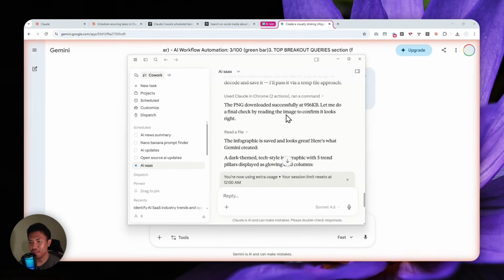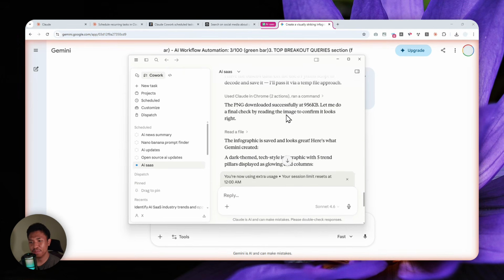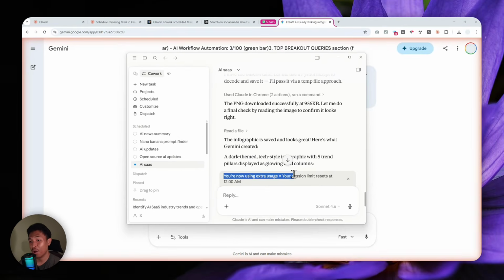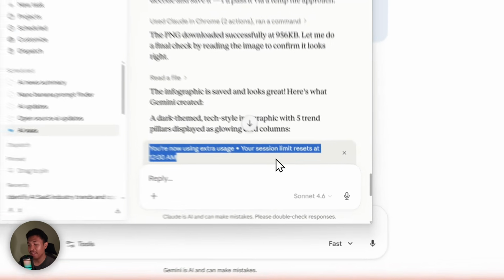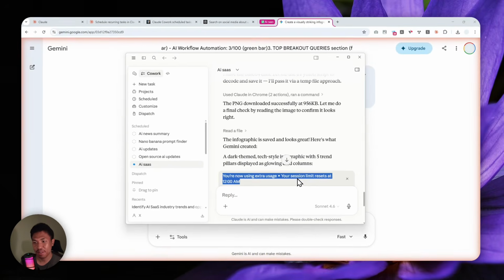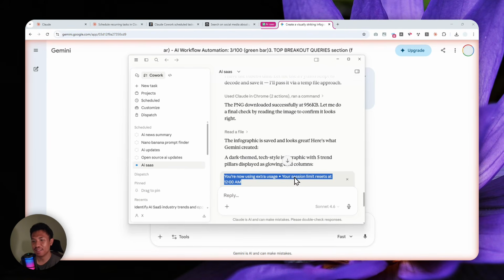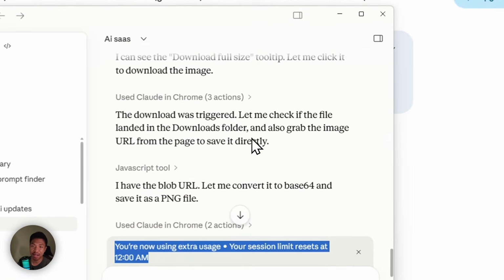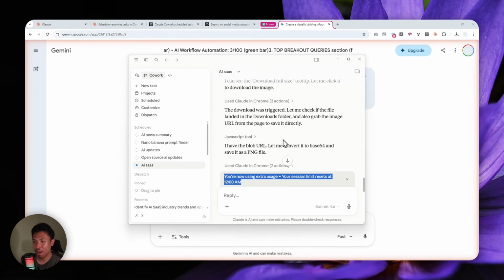Okay, so it's done, and it actually consumed a bit more than I'm allowed to use. So it's now using some of my other credits. Basically, you can pay extra, you can pay a few dollars to get some extra credits when you're chatting in Claude. So that's one possibility, especially if you have a very complex or very long process of tasks that AI must perform. So that's one thing to know.